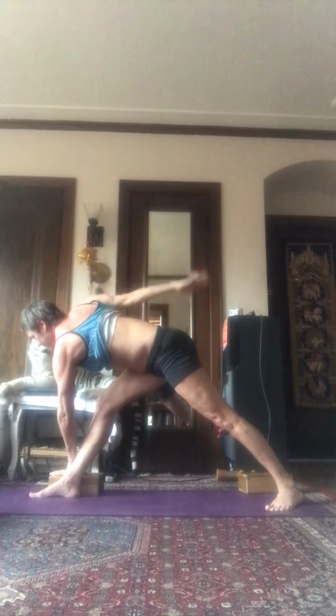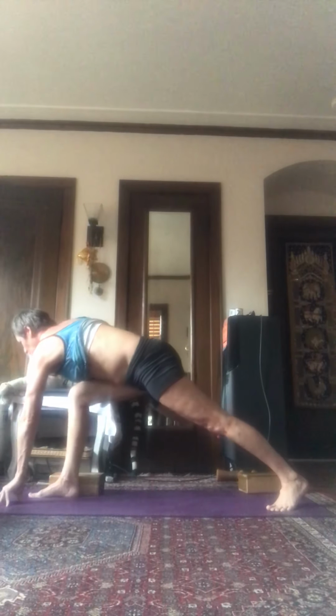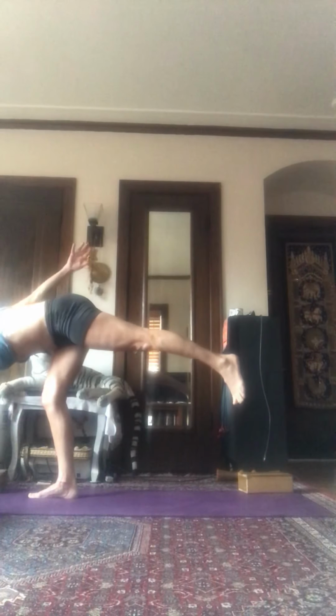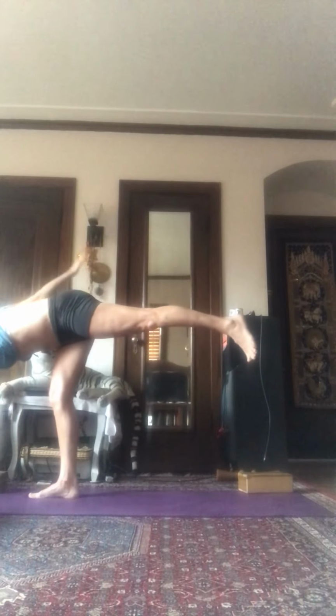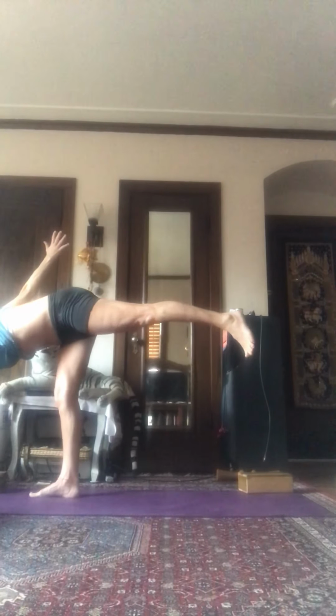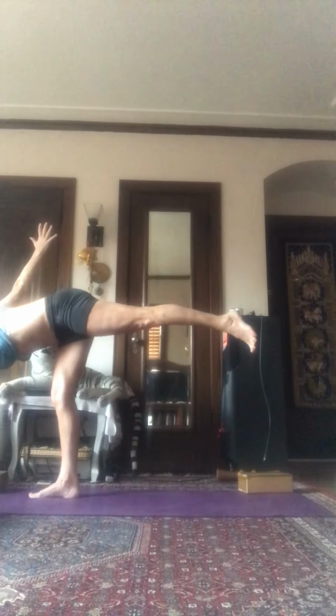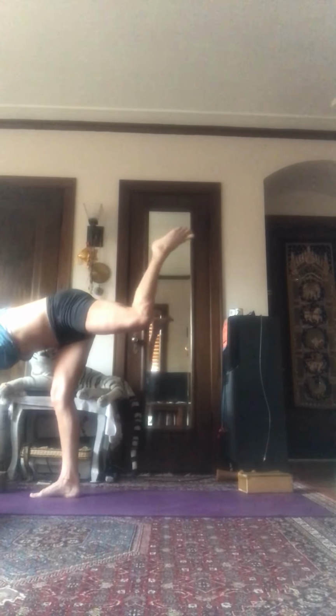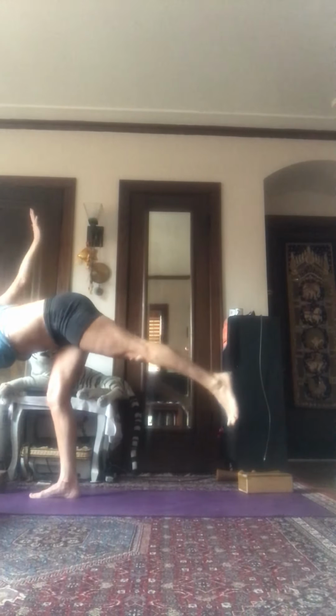Then step up into Parivritta Ardha Chandrasana. Reach out with the left hand. So now you're standing on the right leg. Extend the left leg to make it longer. Or the upper arm can go on the hip.